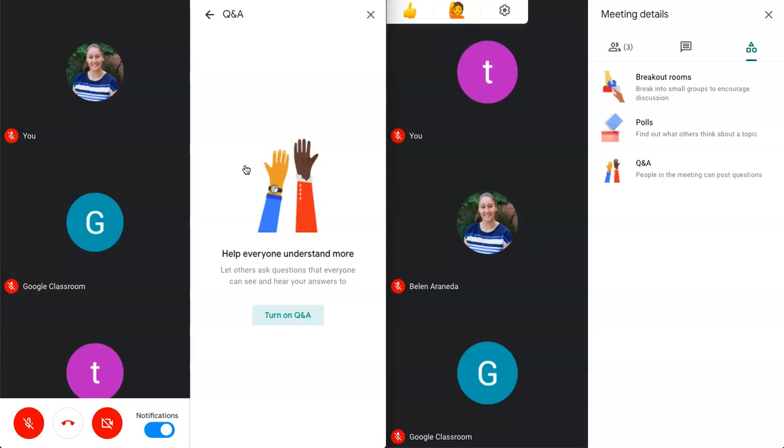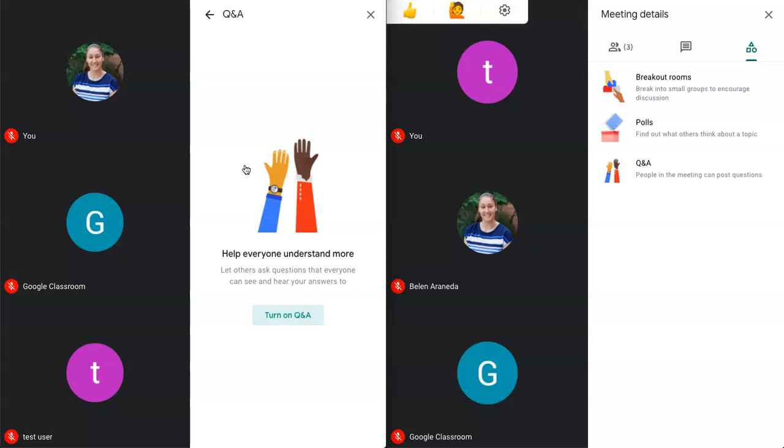What you have to do if you want your students to start asking questions, and they're able to, of course, type these, which allows you to get to them either in the moment, if students are too shy to raise their hand or even to interrupt you, or it allows you to get to those questions when the time is more convenient.